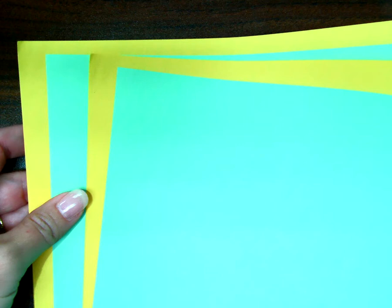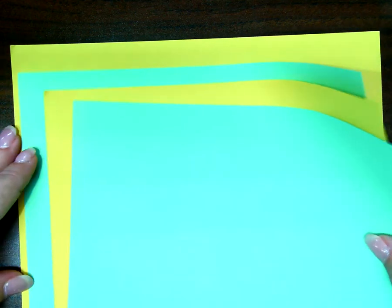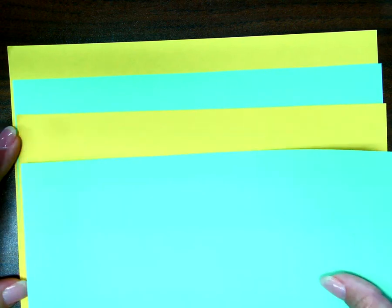So you have your 4 pieces of paper. I just grabbed 2 green and 2 yellow. Some of you grabbed 4 different colors. That's totally fine. Okay? Here's what I want you to do. I want you to arrange your paper like this.